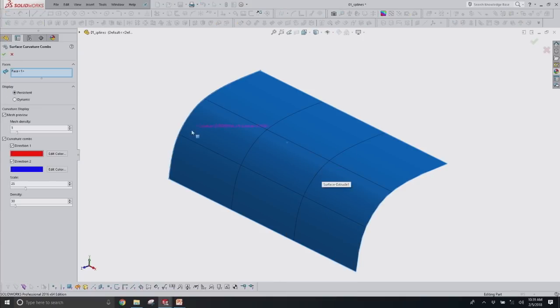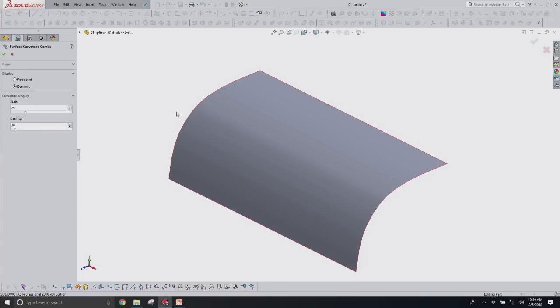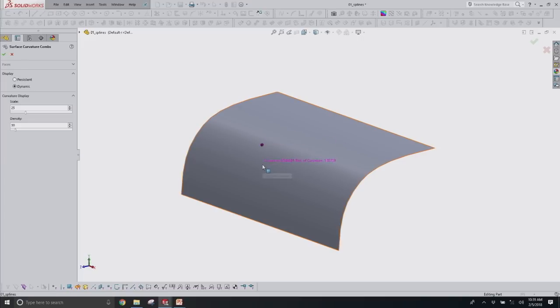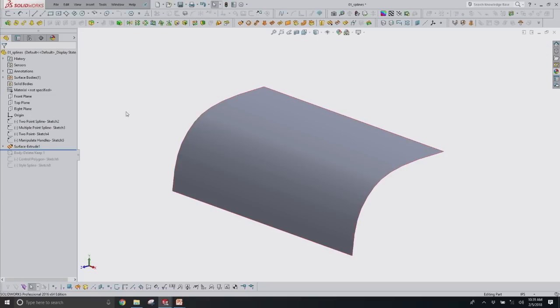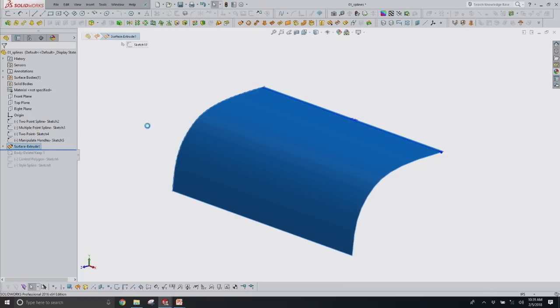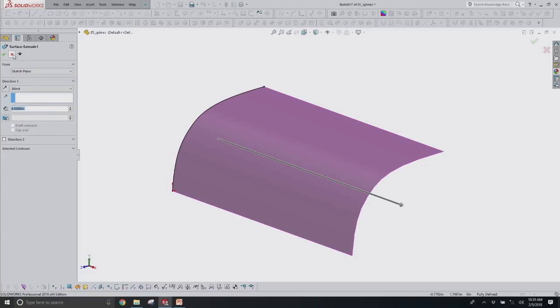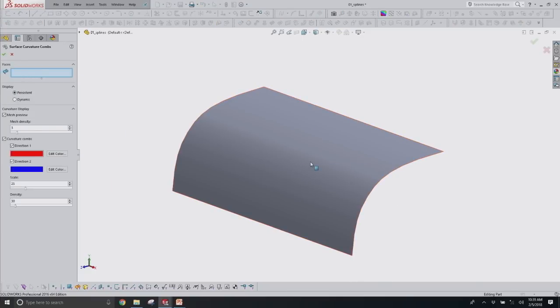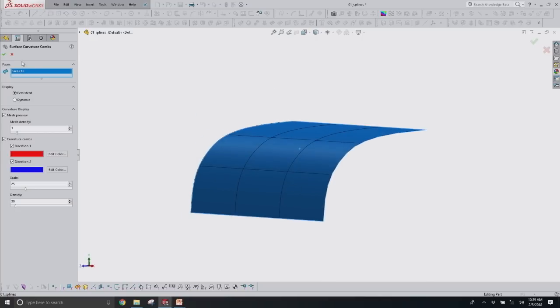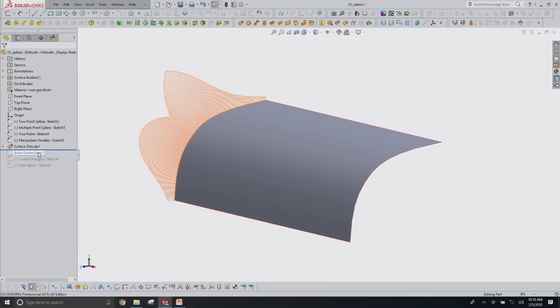Another way we can inspect this is by right-clicking and choosing surface curvature combs. This was a new feature they added somewhat recently. If we go dynamic, we can click, and the graphics window is not showing it for whatever reason, because SOLIDWORKS, and sometimes it doesn't work. But trust me, you should be able to right-click and choose surface curvature combs. Let's go persistent and pick the face, but it should show them to you. I don't know why it's doing it. But here, with the mouse over, we see that spike in the curvature is there.